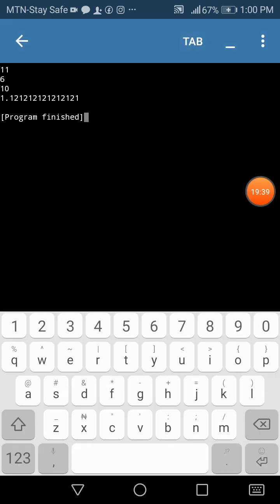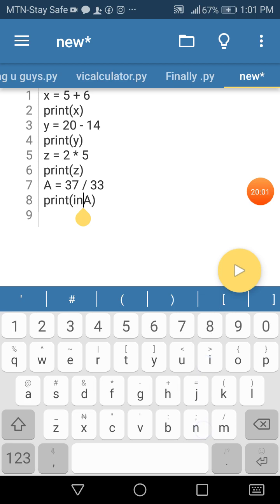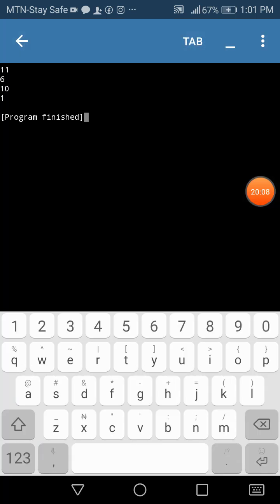It will give me 1.1212121212 to infinity. Actually, it won't stop. The only reason why it stopped is because Python allowed it to stop, but this one doesn't stop. It's also called an irrational number, right? Now, if I put int here, then open a bracket here and close this bracket, it only becomes one, not the other way around.